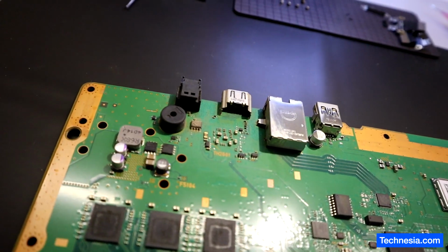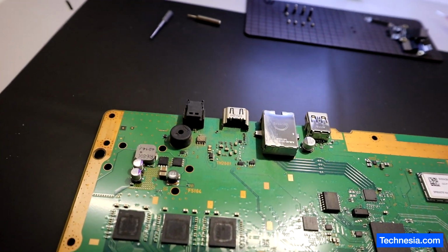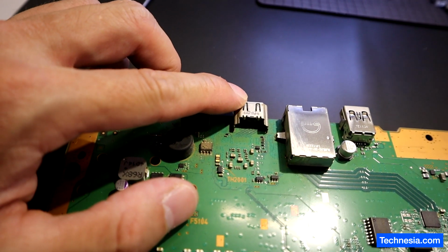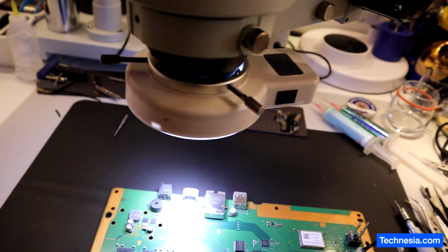When the PS4 is not showing any video or any image on the monitor, the problem is most likely caused by the bad HDMI port or the bad connection between the HDMI port and the board. Let's check under the microscope.